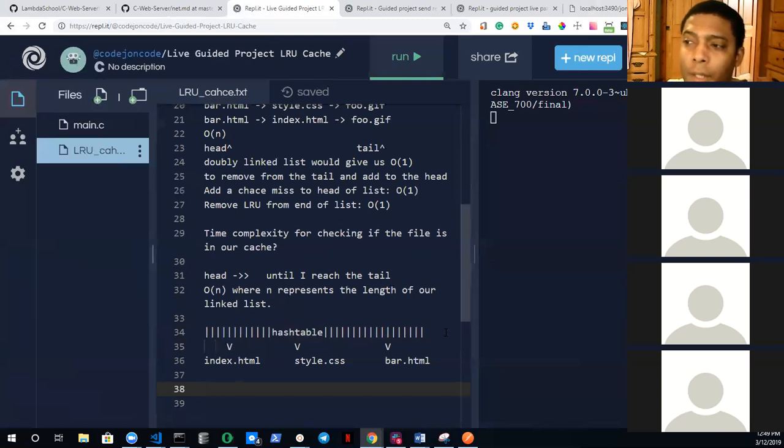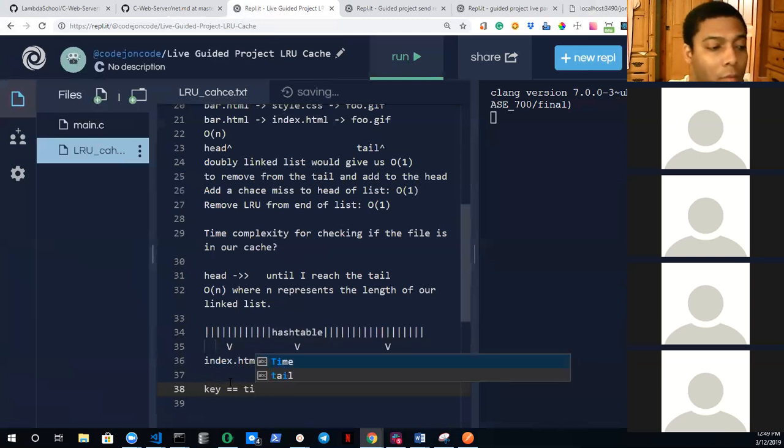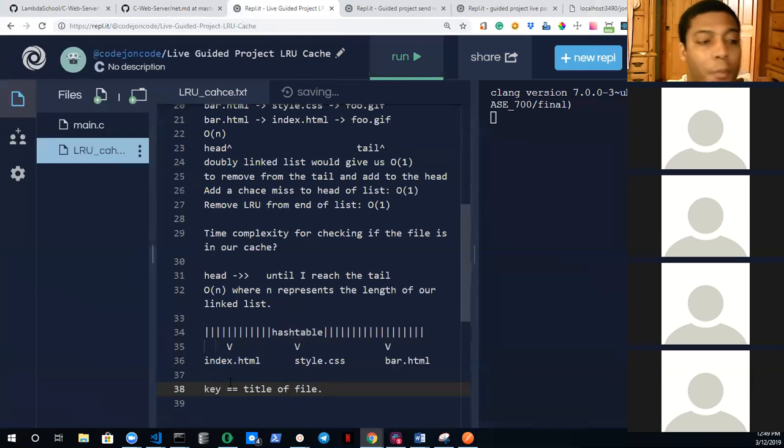The file descriptor as the key. So we could use, and I'm not sure if you mean this, but our file descriptor, the FD, that we normally is an integer. In this particular case, we would use the name. So index.html would be my key. So my title of file would be my key. Because if you remember how we hash, how does the hash function work? If we have this string, then we can change this string into ASCII numbers, each character. We can add that up to a sum. We can use the modulo to convert this into an index in our hash table.